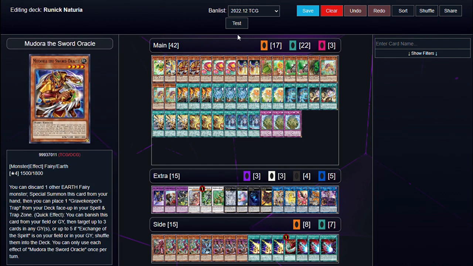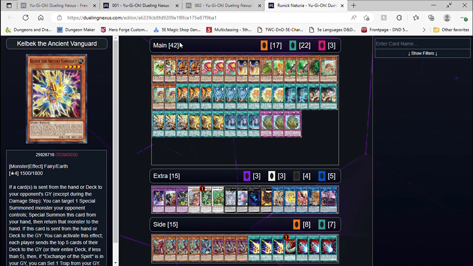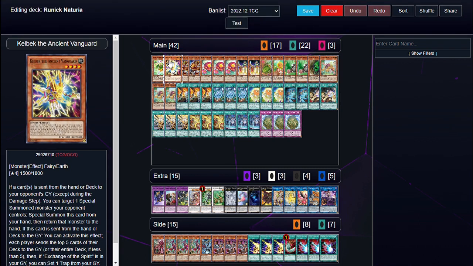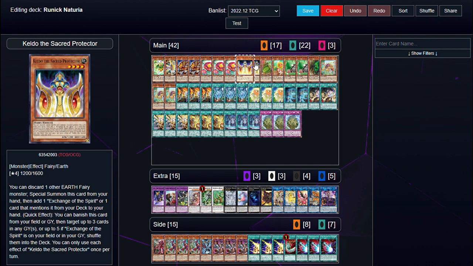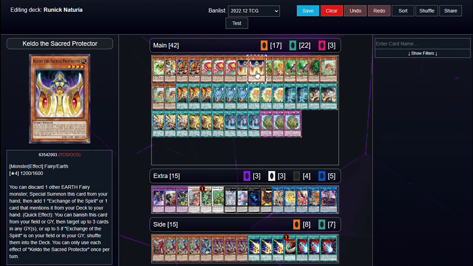Keldo, Midoriya, and Kelbeck. I play 1 Kelbeck, 2 Midoriya, and 2 Keldo. This makes it so, because we do a lot of milling with this card. If we do a lot of milling, these can get into our graveyard, and then we can start getting rid of cards from one's graveyard effortlessly.